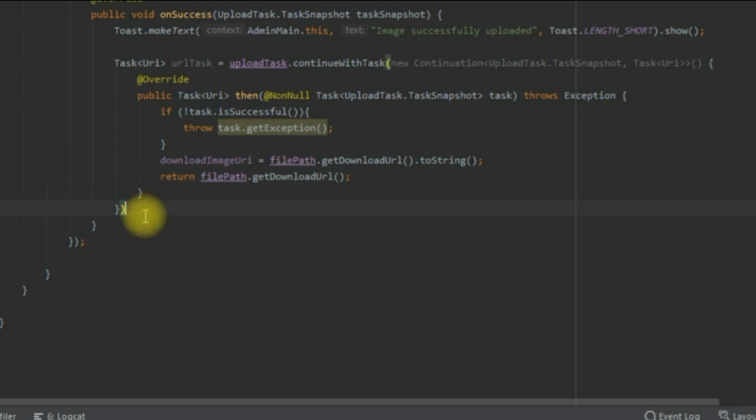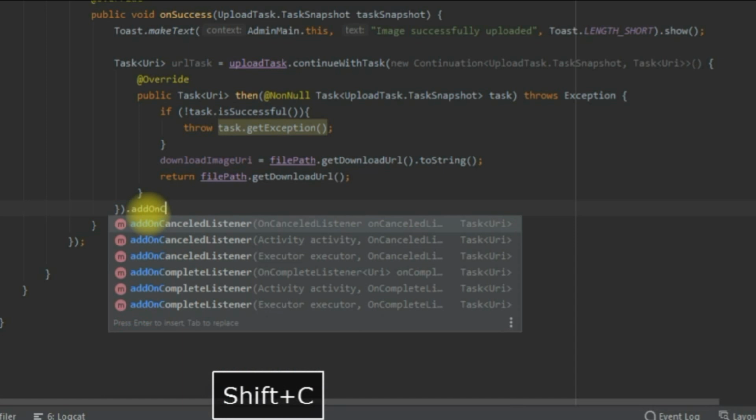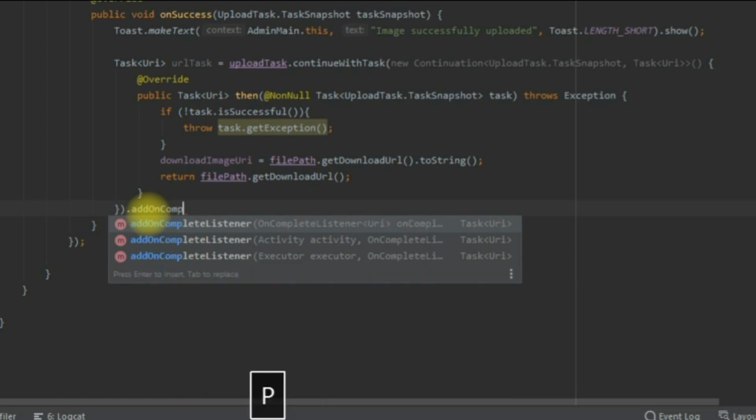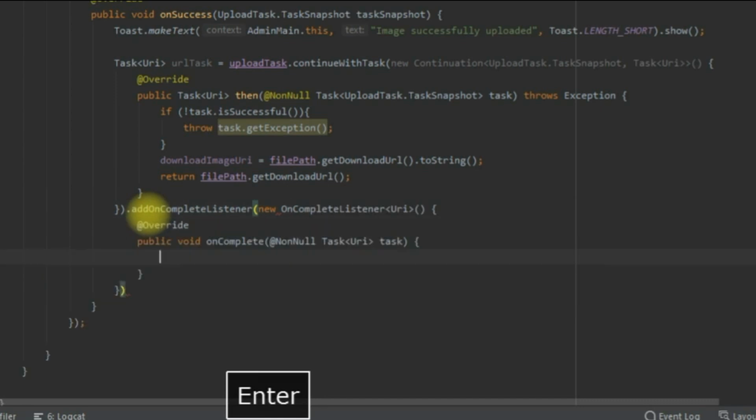Now you want to add this on complete listener. So we say dot add on complete listener, new on complete listener. Now we want to check if this task is successful.